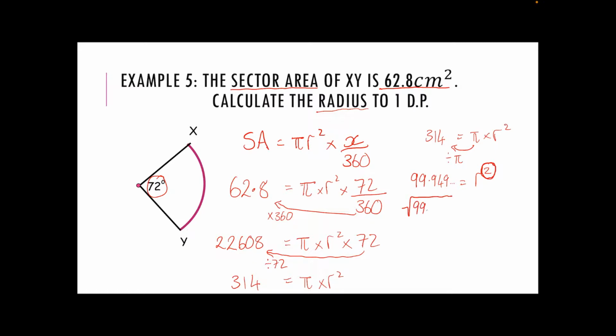So if I square root that answer, I've not pressed clear in my calculator, I'm keeping exactly as it is, so 99.94930426, and I'm just going to do square root, and then for me I can hit my answer button, and that square root's the answer that I've got on my calculator, and that's telling me then that r is equal to 9.997, but we've been asked for one decimal place, so r is actually going to be 10.0 centimetres, because remember radius is just a length, so I only want centimetres for my answer there.